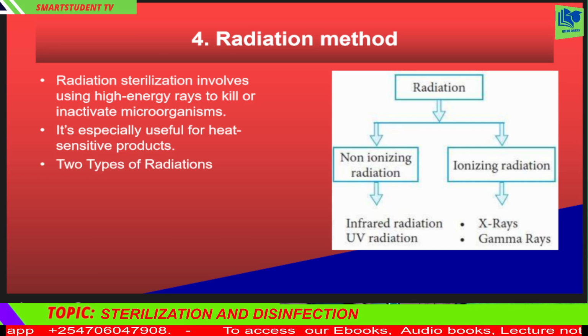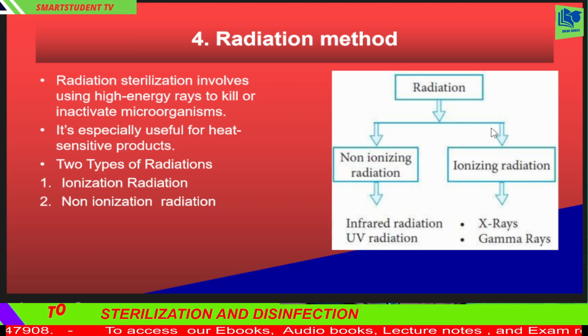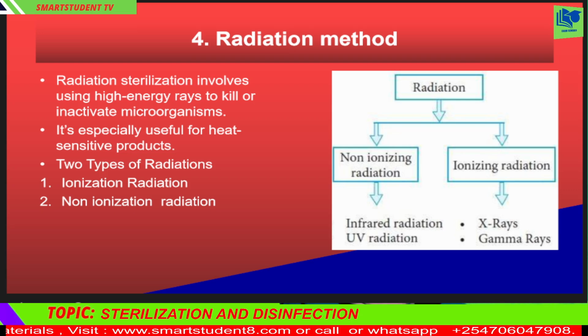Radiation sterilization can be categorized into two: ionizing radiation and non-ionizing radiation. Ionizing radiation is a type of short-wavelength, high-intensity radiation that can break the bonds of molecules and remove electrons from atoms, which can damage the DNA or RNA of a microorganism and kill it. These forms of radiation include gamma rays. These are like invisible bullets fired at microorganisms, damaging their DNA and preventing reproduction. For instance, disposable surgical gloves are often sterilized using gamma radiation.